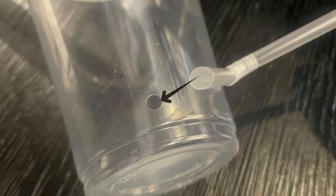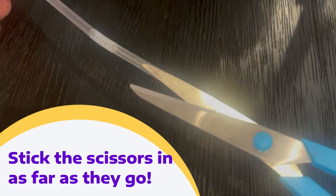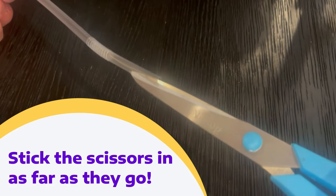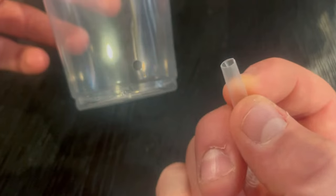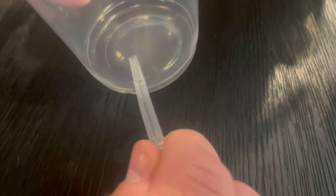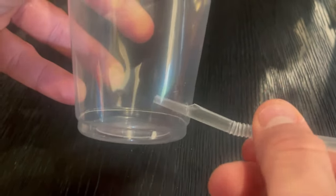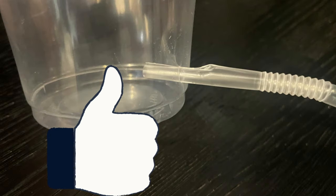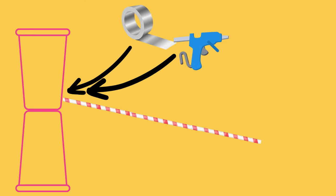Here's the size of the straw and here's the size of the hole — as you can see, the hole is much bigger. The best way to handle this is to stick the scissors into the straw as far as you can and make a cut, which lets you twist and insert the straw pretty far into the cup. Once it's in, orient the slice you made facing upward, not downward, because facing down can cause leaking. Finally, you can use tape or hot glue pressed up against the connection to make sure no water leaks out.